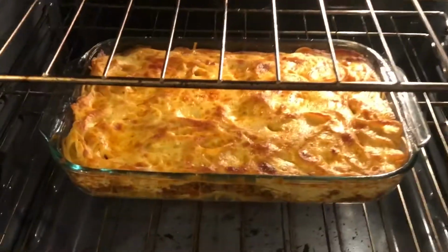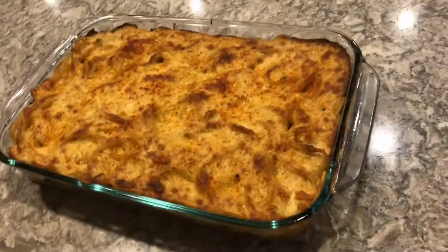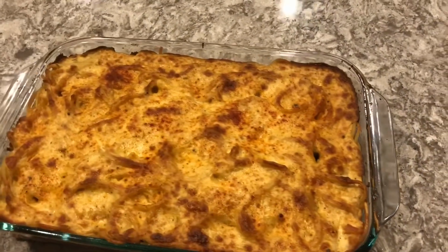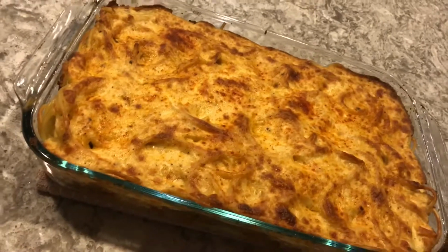Now, once it's done, it's gonna be nice and browned on top. You can see those little pieces of the bucatini sticking out, nice and crispy. And there we have a beautiful pastitsio.